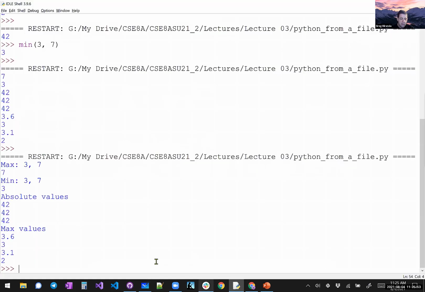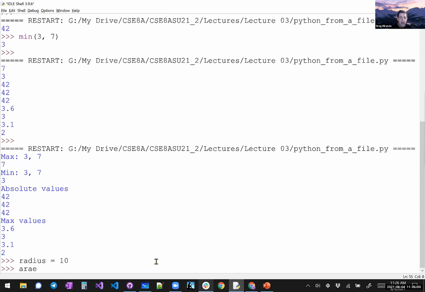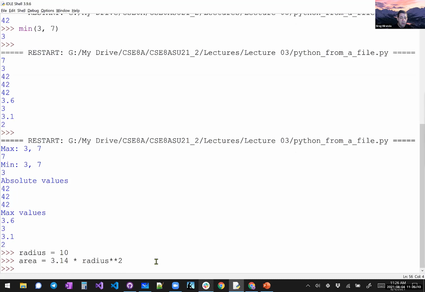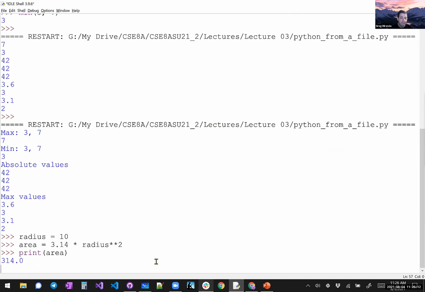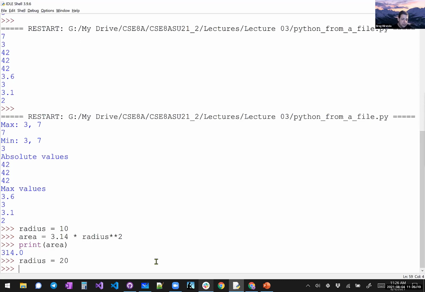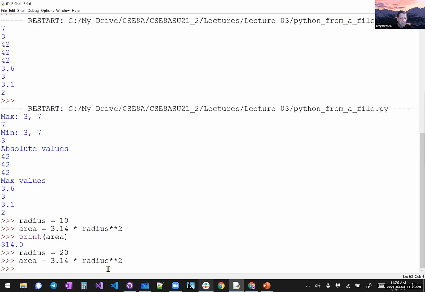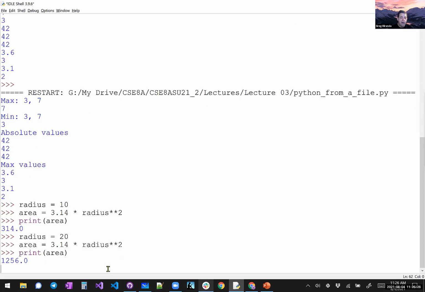So let's actually do that over here. Radius equals 10. And then area equals 3.14 times radius to the 2. And print area, and 314. But now if I want to do 20, I have to retype that, grab that, put that in there, print the area.